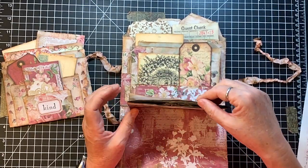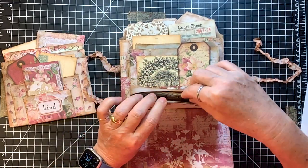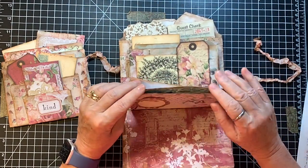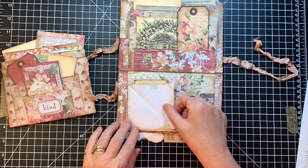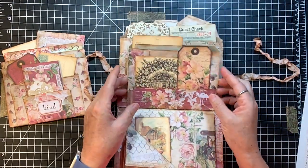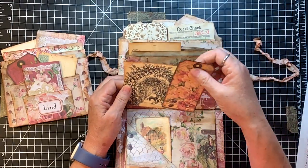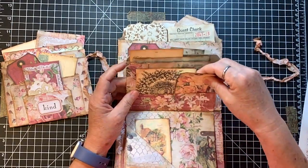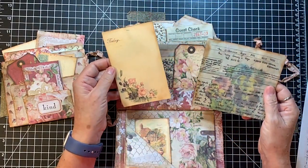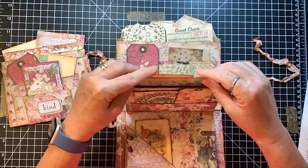It's been a long time since I've used something. Oh, I thought that was coming up. No, that's a flip. Okay, so then I have this collage journal card in here. And then on this side, I have a little flip and a journaling card. And then a little tag and journaling card from the kit. And in this one, I have a journaling card from the kit. And then this is from Tsunami Rose. So tuck that in there.